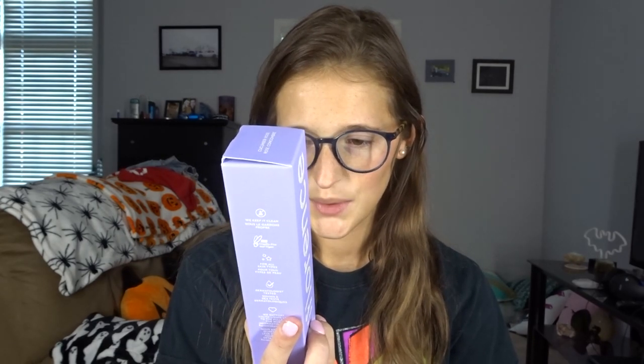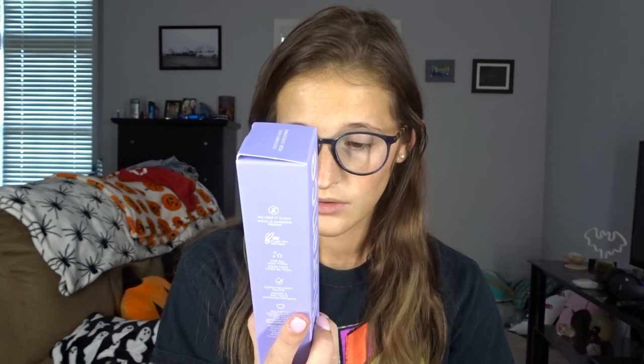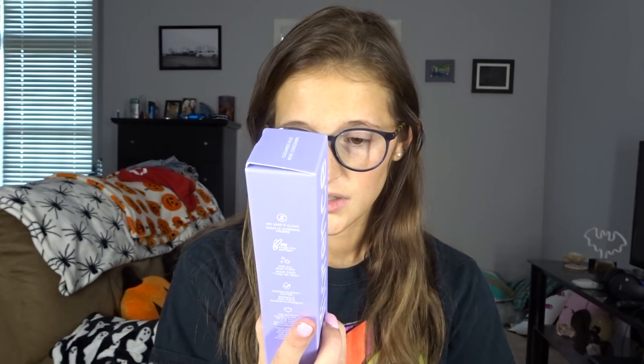Let's see the ingredients. In here, the first thing is water. It does have some sodium in it, which is okay. Willow bark extract, sandalwood, apple, sage. So it looks like it has a bunch of good stuff. So let's open this up. This is what the tube looks like. So let's go test this out.